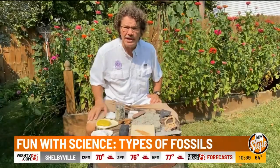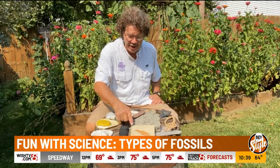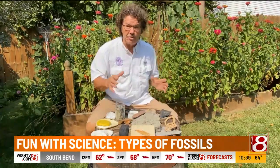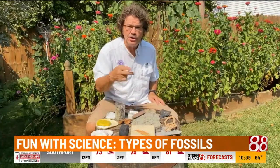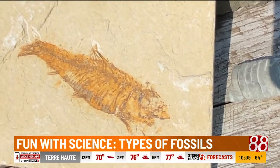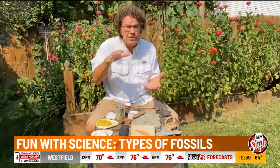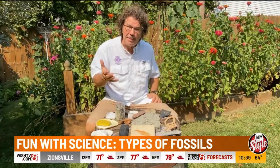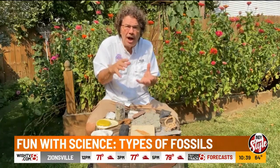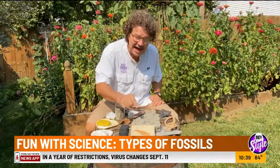Fossils form in lots of different ways. One of my favorite fossils is this fish right here. This fish came from Wyoming, when Wyoming used to be an ocean millions of years ago. When this fish died, two things happened really quickly: one, it got buried — no light, no oxygen — and two, it wasn't eaten by other animals. It was preserved. Over millions of years, that ocean floor mud probably turned into shale and then hard rock, and the bones and actual tissues were replaced by minerals. Now you have preserved evidence of past life, kind of like a snapshot back in time.